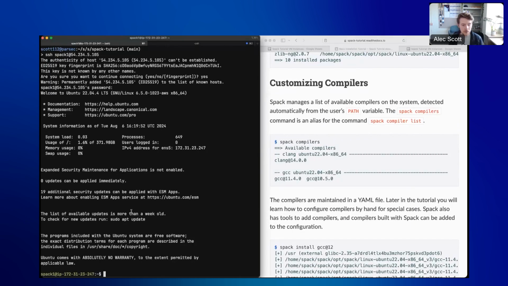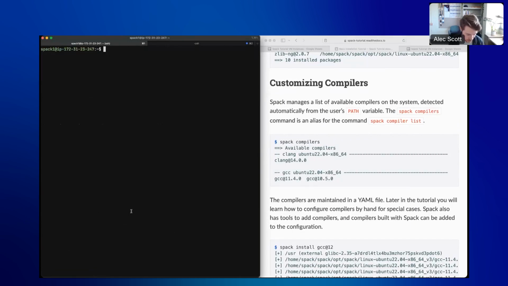Okay, so jumping back into a VM, if you just grabbed a new VM that's one of the bigger ones, again, we're going to need to clone Spack. I'm going to fix my prompt here, make it a little bit smaller for folks. So again, we'll do a git clone.